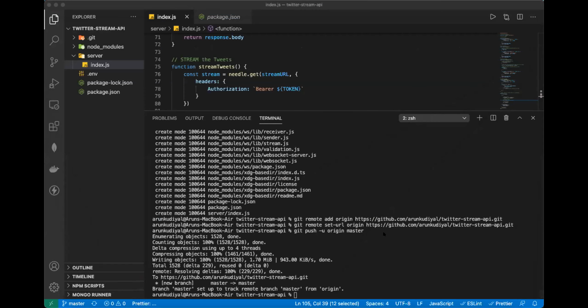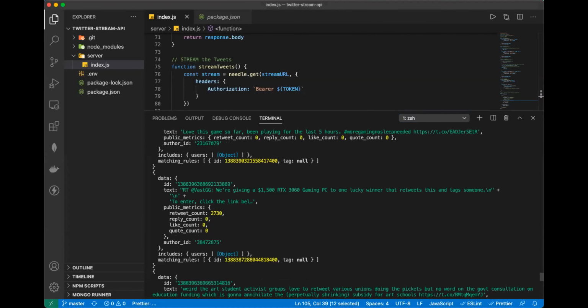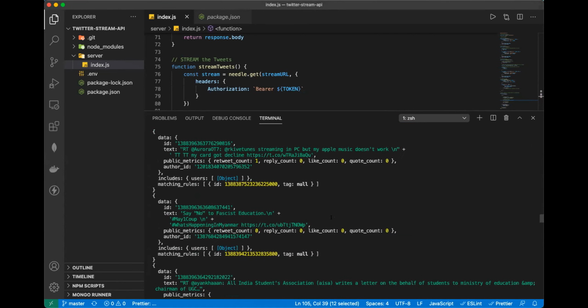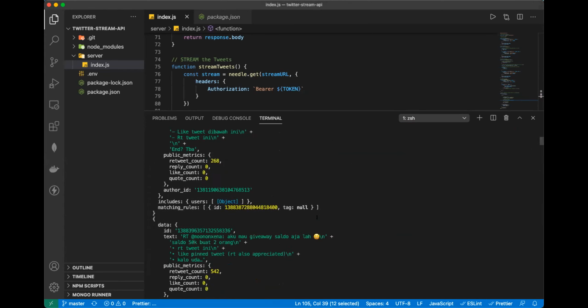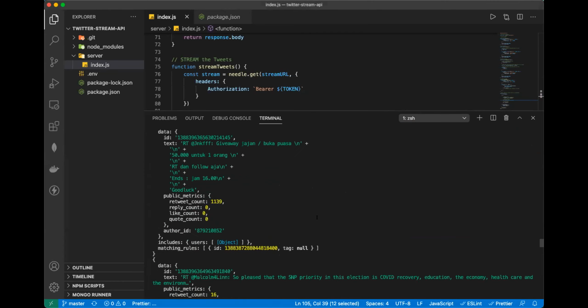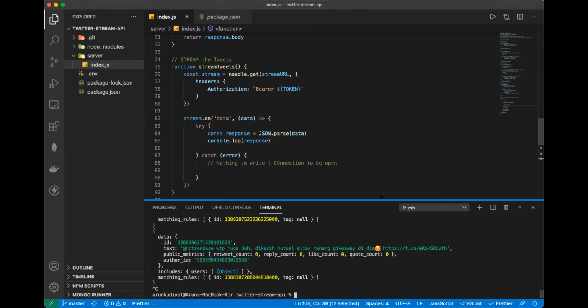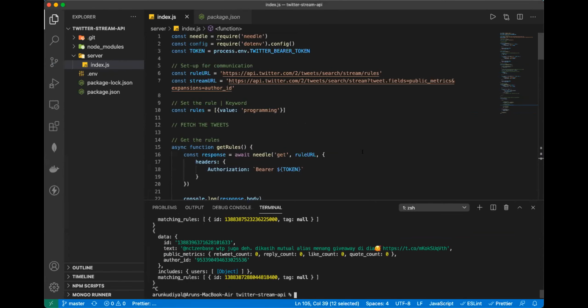Now, whatever tweets we are getting here from the rules that we have set, we're going to display tomorrow in the front end, right? So we are going to use SocketIO and put this in the front end part. All right, so that's what we're going to do tomorrow. Make sense? So this is the code. Are we good? Are we all on the same page? If there's any doubt, please do ask.